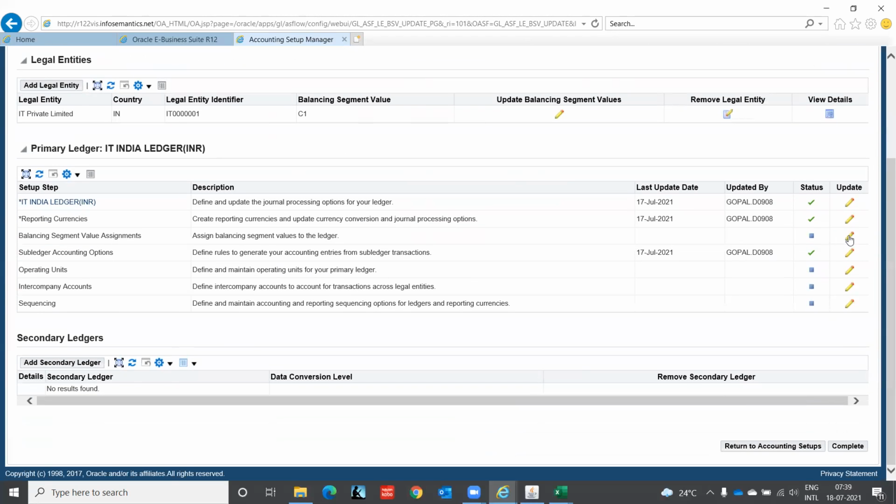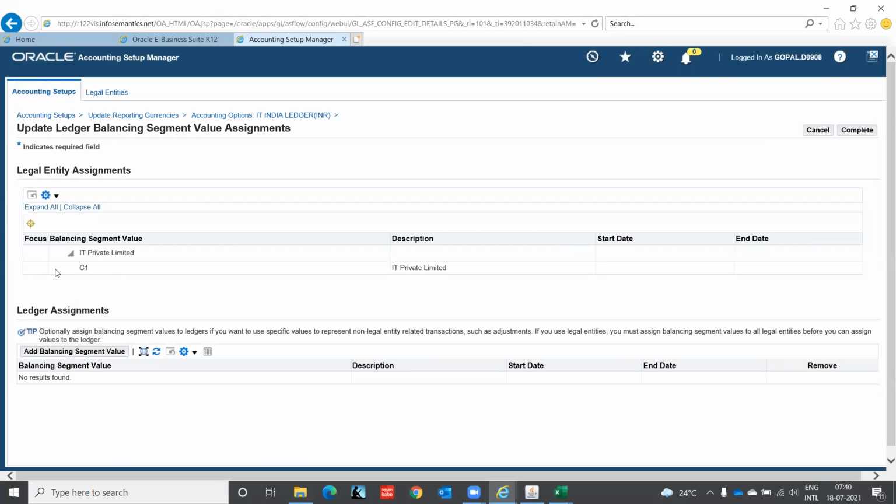Here I need not update any value, because you see at the legal entity level the assignment is there. You can skip this one and click on complete.